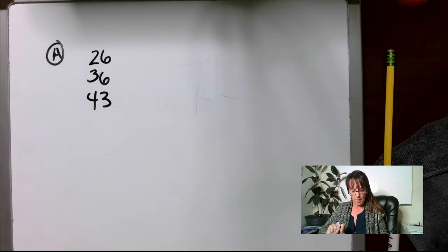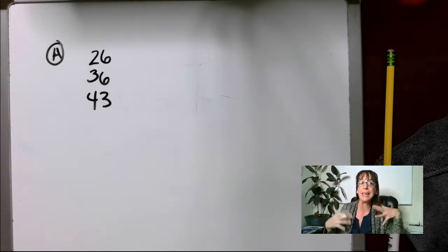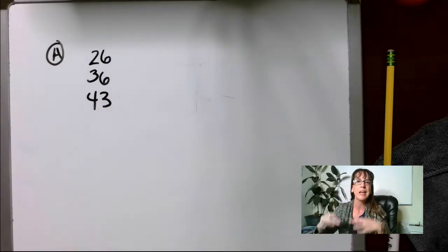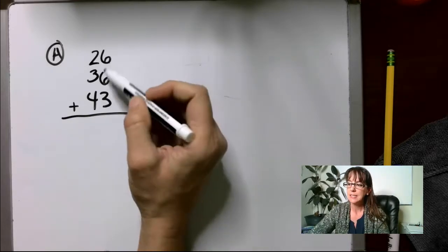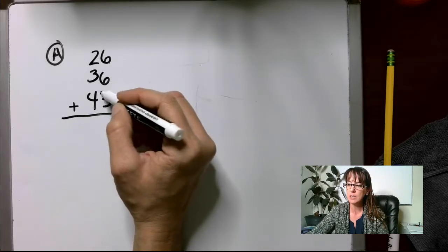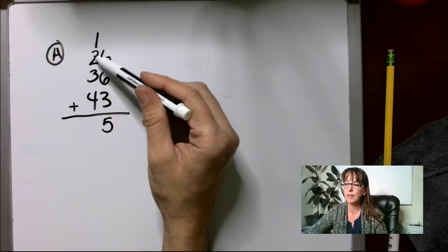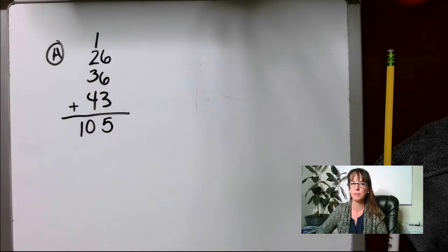Martin rearranged the books so that there were the same number of books on each shelf. After he did that, how many were on the first shelf? Well, if we're going to rearrange, we have to find the average. We have to move some from here to here. The way we do that is we add those all together. 6 and 6 is 12, 13, 14, 15, carry the 1. That's 3, 4, 5, 6, 6 and 4 is 10, that's 105.